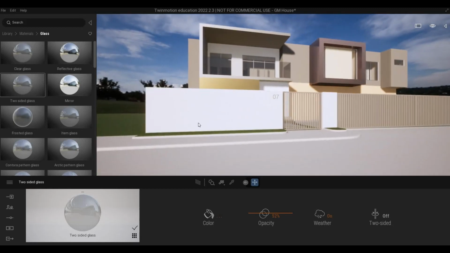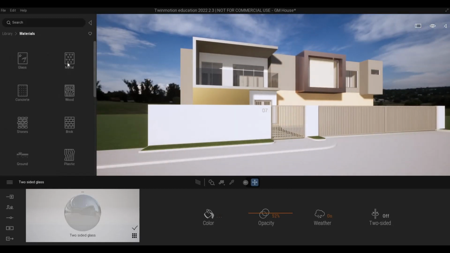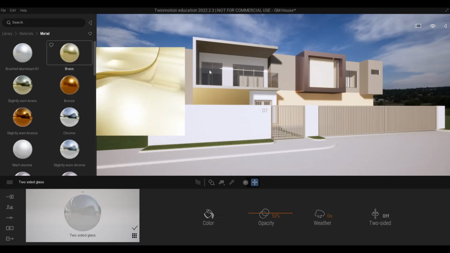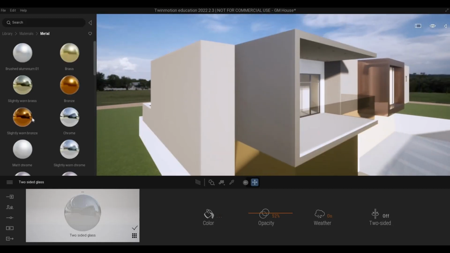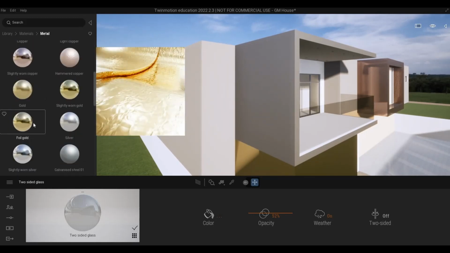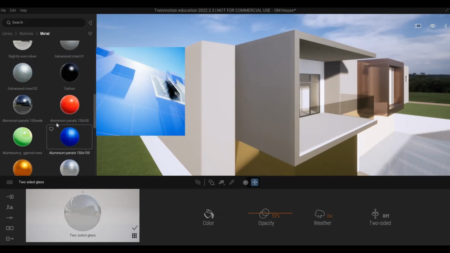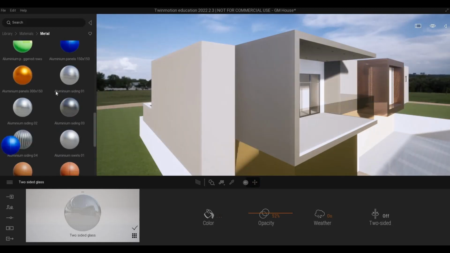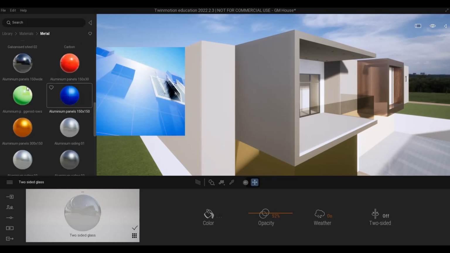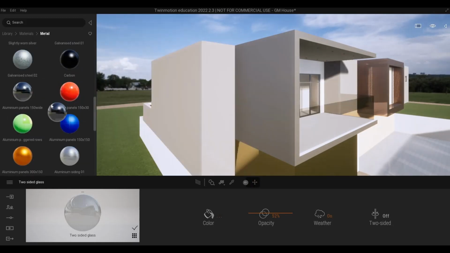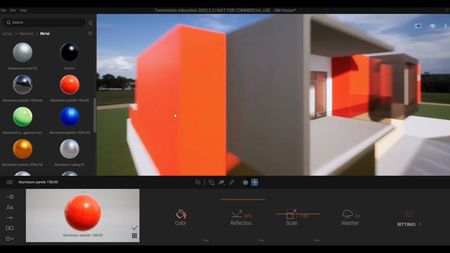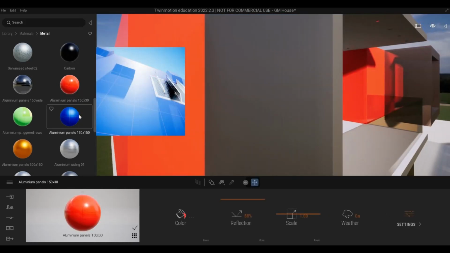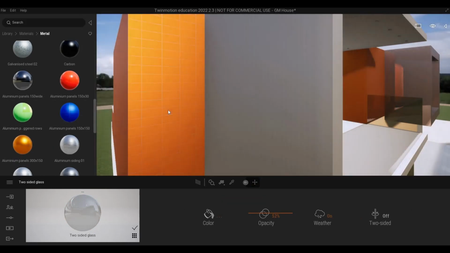After that, we need to set our materials. Again, let's go to metal. I want my metal paneling for the house so that it looks really nice. I'm gonna set this one, or not this one. I'm gonna change it to maybe this panel, or not this one. I want to see how it looks first. That's why I keep on adding it.